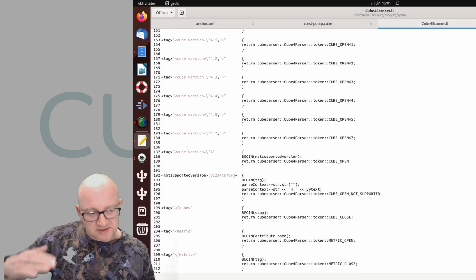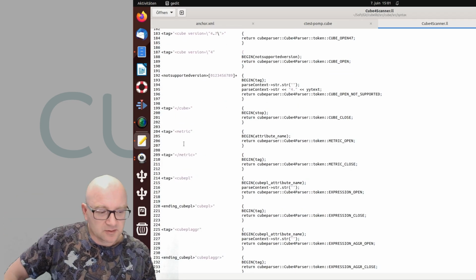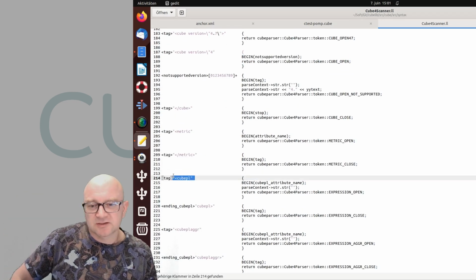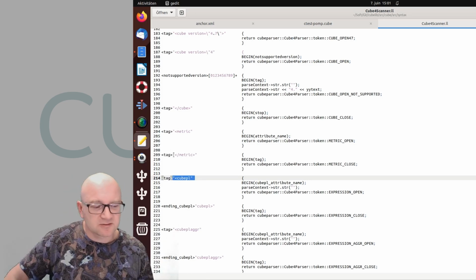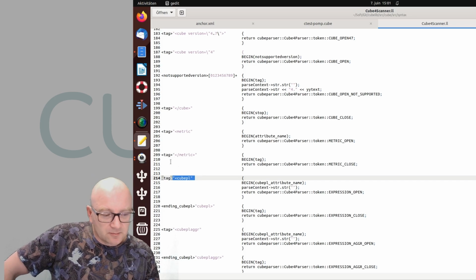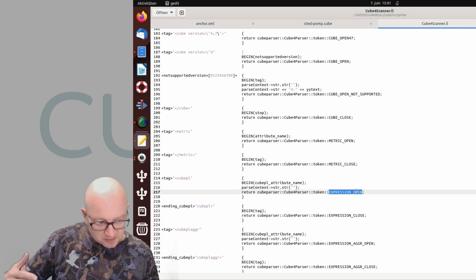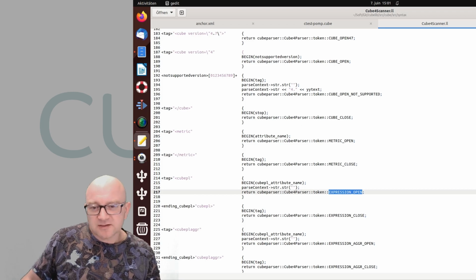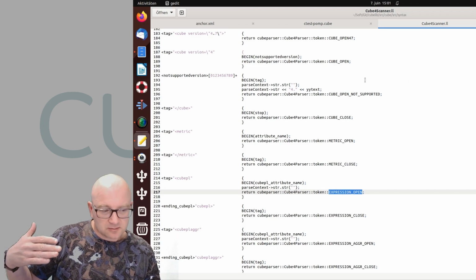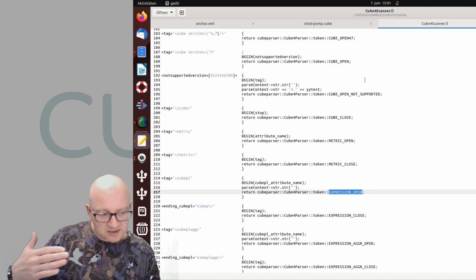You basically list all possible sequences of symbols in different contexts, and also the switching of these contexts, and for every token you return a constant. And the grammar actually reacts exactly on this constant.